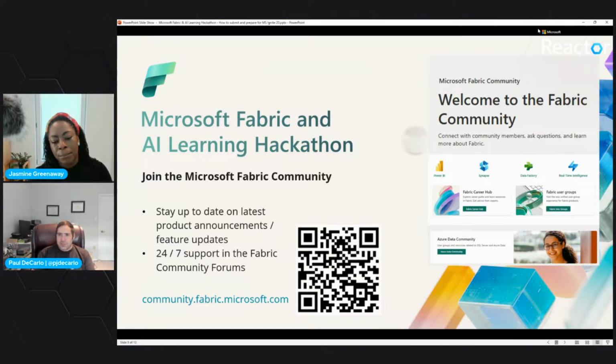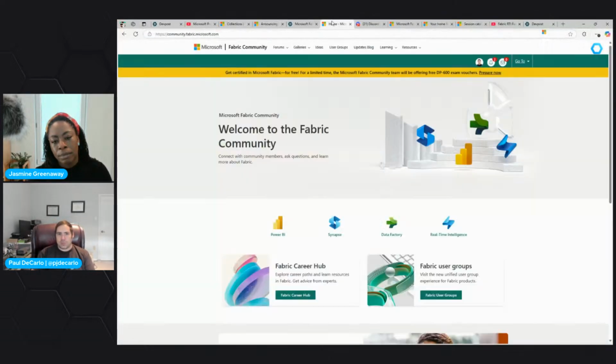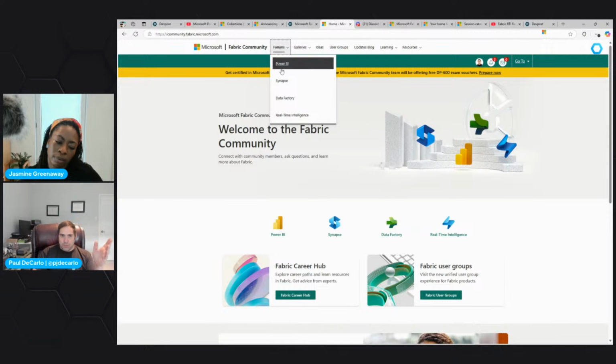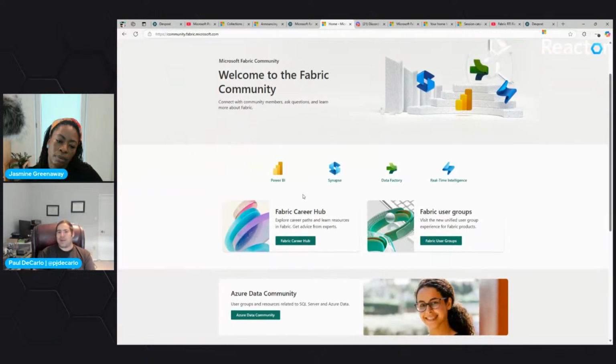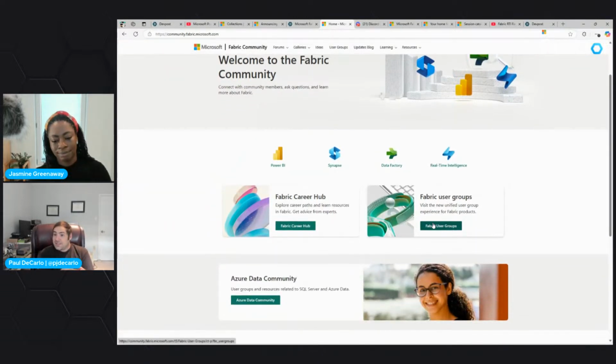community.fabric.microsoft.com, highly recommend. Go ahead, hop over there, register. Inside of here, you can jump in. Not only can you go into the forums and get this 24-hour support for any of the available workloads in Fabric, but there's also additional areas here too. Like maybe you can find a local Fabric user group where you can go to present your hackathon locally if one happens to exist there. And of course, we'll talk about this one later, the Career Hub, where you can continue your learning journey if you're inclined to building a career out of utilizing services like Microsoft Fabric.